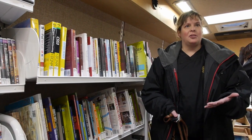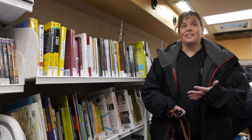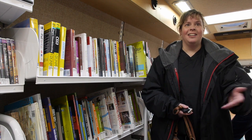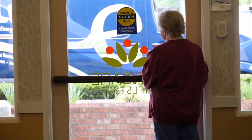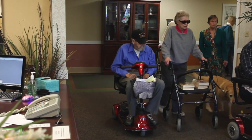When I first stepped into the Bookmobile, I feel happy. I come here with my sisters to get more books. The more opportunities that our students have to read, the chances of success in our life are going to be great, and we're thankful for that and for the outreach services of Sno-Isle. It was one of those things that just made me teary-eyed to think that we are providing a service for people who would otherwise not be able to find books to read or pictures to look at.